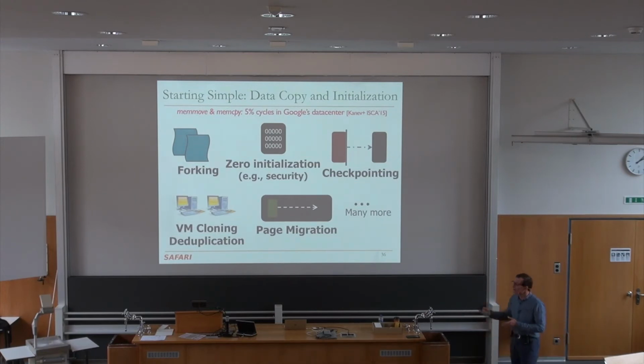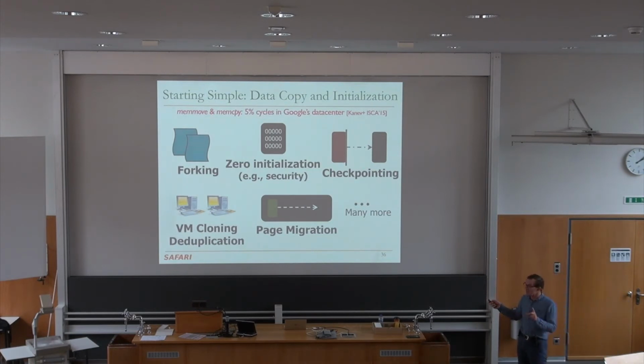Initialization is important. All of the operating systems actually have zero-page pools where they initialize the pages in the background so that they can feed those to the processes that request those pages whenever they do memory allocation. And that takes time, clearly. And there are other applications like checkpointing, virtual machines, for example. Whenever you want to clone a virtual machine, you run into very similar issues, both initialization as well as forking. And page migration, if you want to migrate one page to another page inside the chip, you're slow, basically.